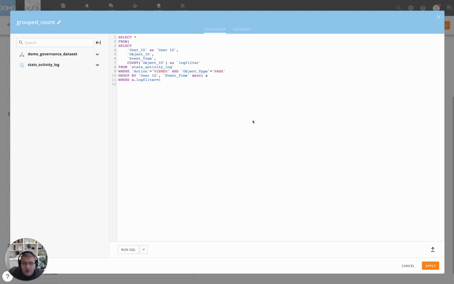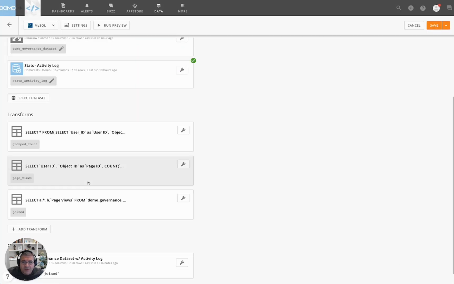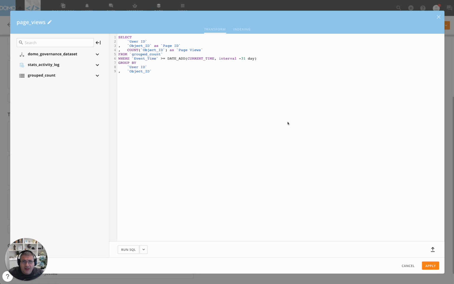And we're only going to keep those specific individual rows in the activity log that have a timestamp that's unique for the page and viewed combination. After we've done that, we're going to then just simply look at the last 31 days in the where statement here. The event time is greater than 31 days ago.